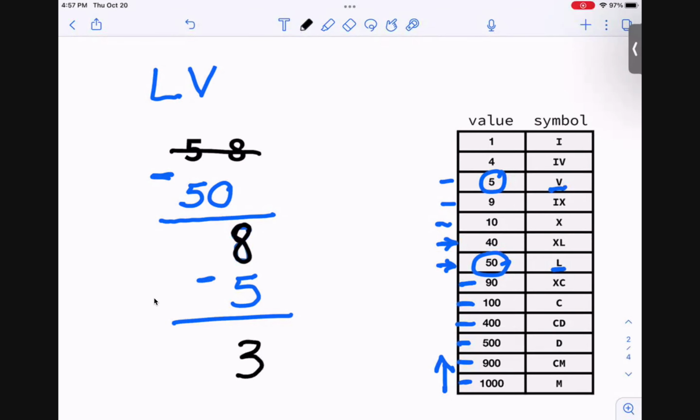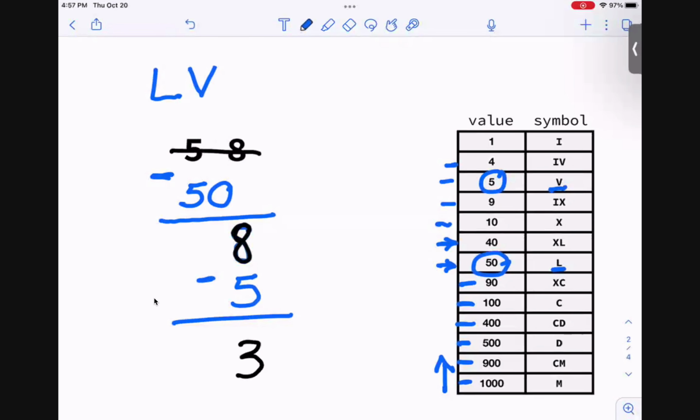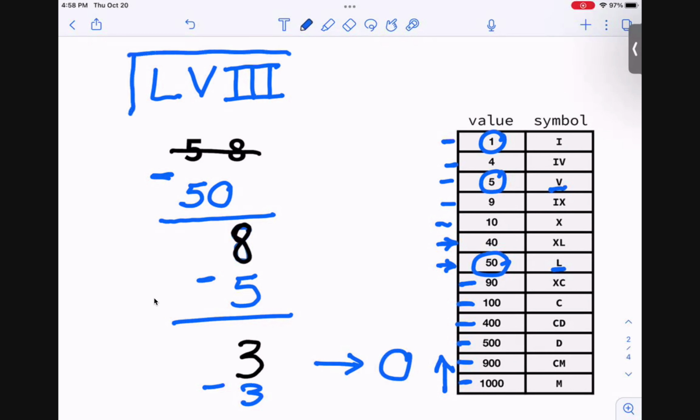So now we have 3 left, and then we keep going. Does 4 fit into 3? No, it doesn't. And then all we have left is, does 1 fit into 3? Yes, it does. We're actually going to need 3 1s. And so then we can add our 3 1s over here. And now we can, let's do this in blue, subtract a 3. And now we have finished our number. There's nothing left, so this is going to be our final answer here. So let's take a look at another example. We're going to follow the same process and see how it works.